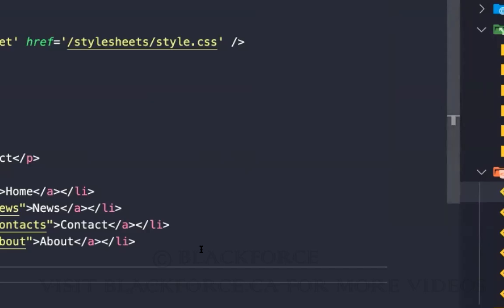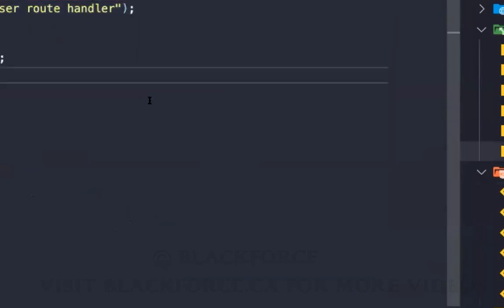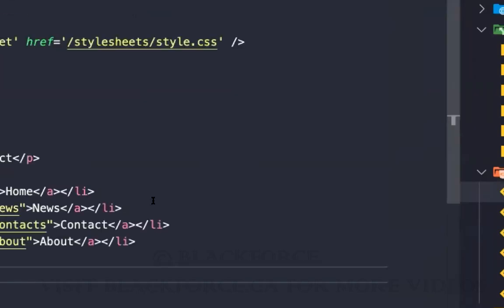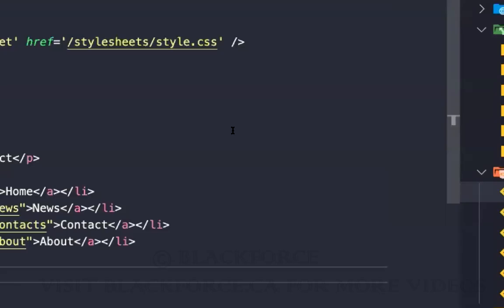It said contact not found. Contact is a file that was created in the view. So I just want to know how to link it, like you have displayed your own.